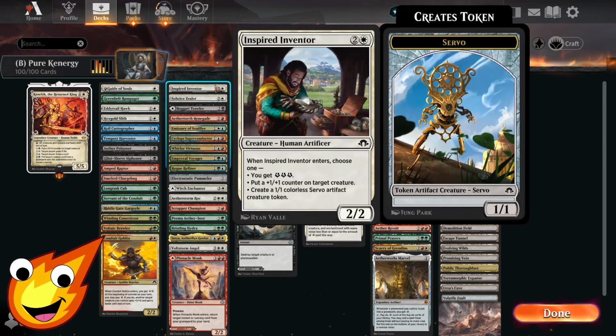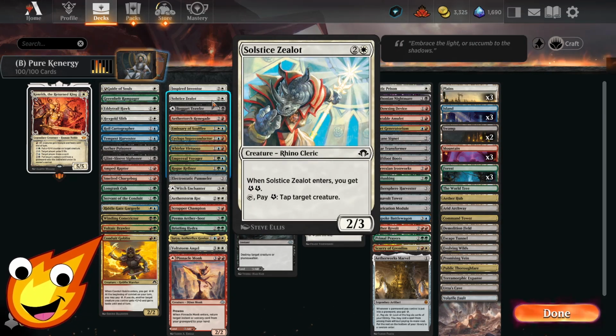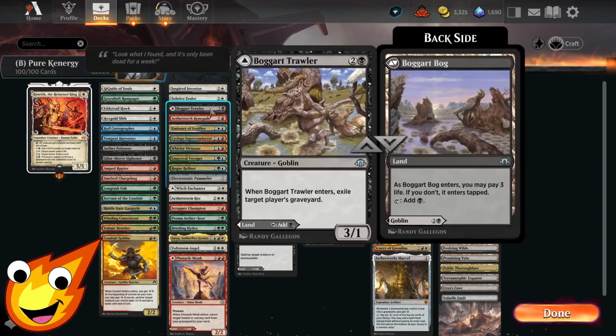Continuing on, we'll have Inspired Inventor here. It's a 3-mana. When it enters, you can pick whatever you like here. You can either gain energy, put a +1/+1 counter on a creature, or gain a Servo token. Solstice Zealot here is going to be a 3-mana 2/3 Rhino Cleric. When it enters, you gain 2 energy. You can also pay 1 energy and tap it to tap a target creature down.